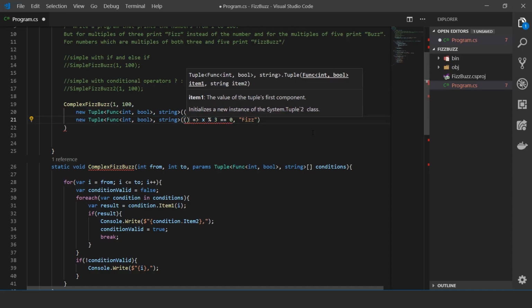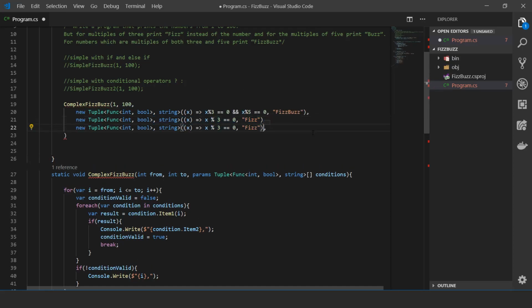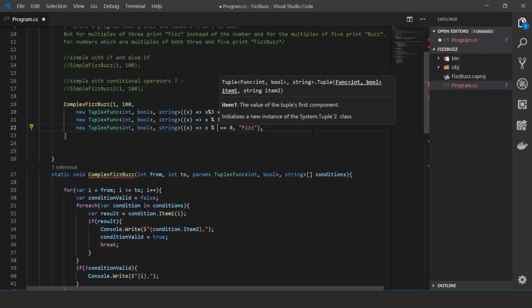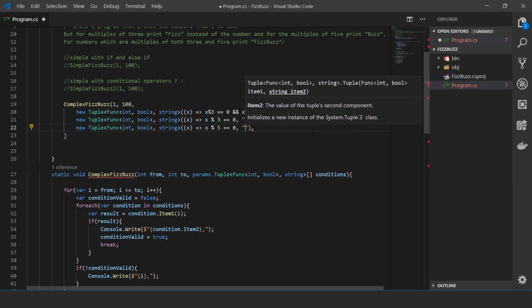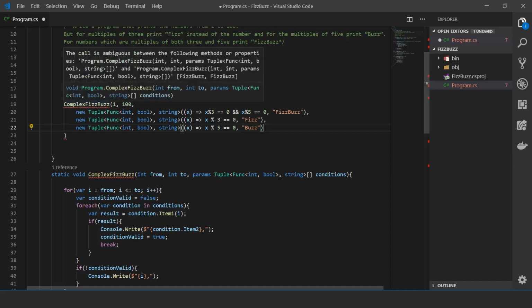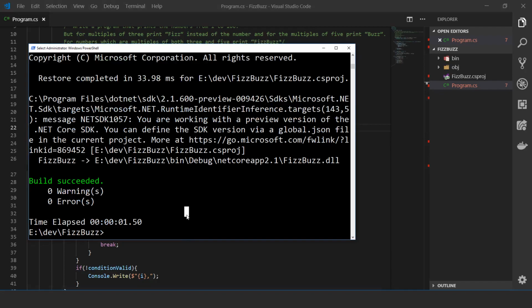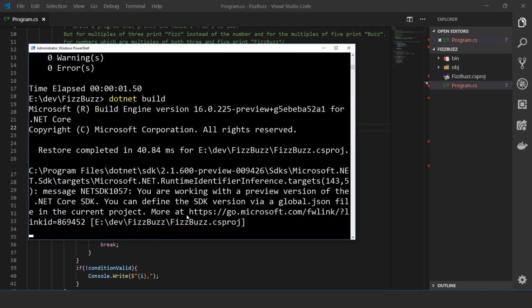Okay, we need to set the parameter that we are receiving, so we can do the same for the 5 and say write buzz and remove this comma. So that should be it. I think that's it. Let's see if it builds.